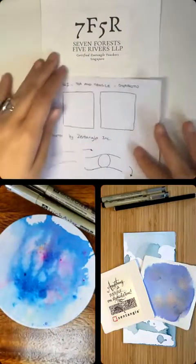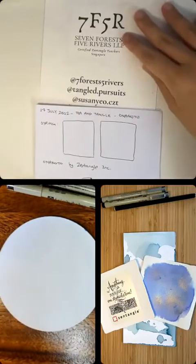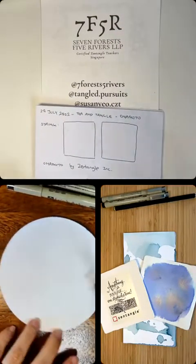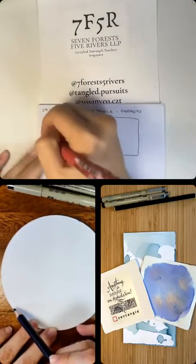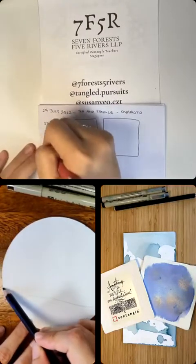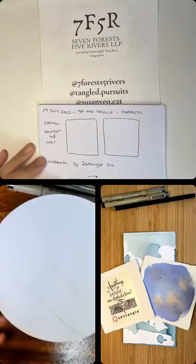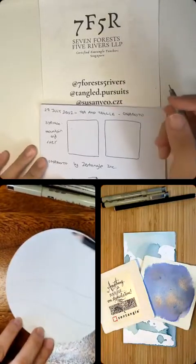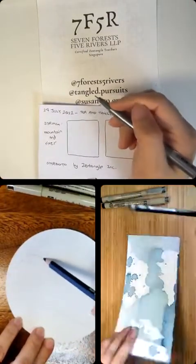Susan, would you like to share today's string? Okay, so today's string is actually three lines that form a river and a mountain. I'll start from the river with the two lines. You have a curvy line. You can imagine what kind of river you want to have. Is it a calm river, a choppy river? Then the third line will be forming the mountain.